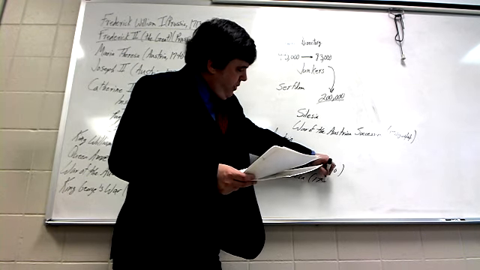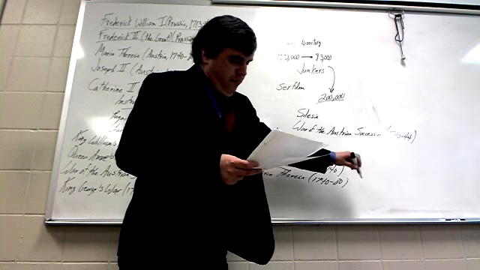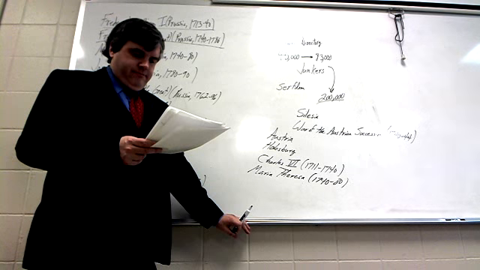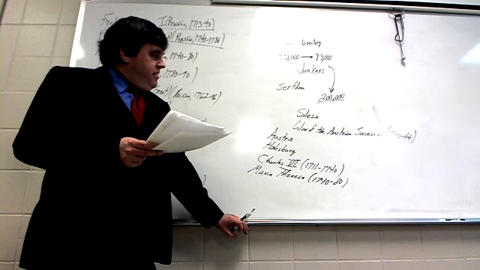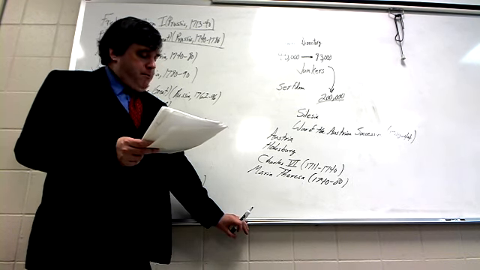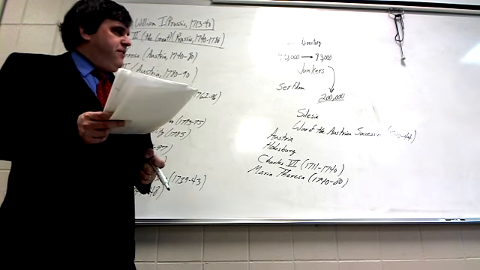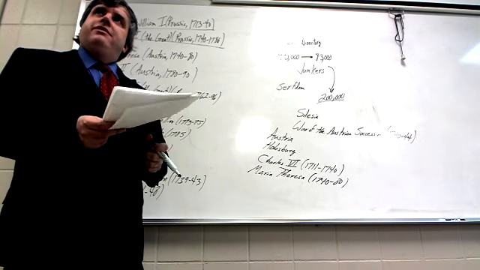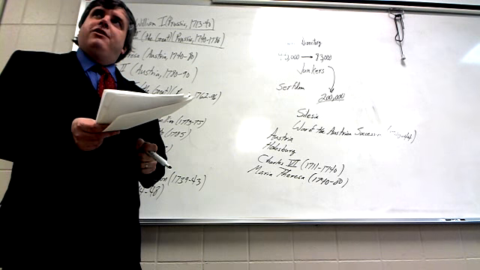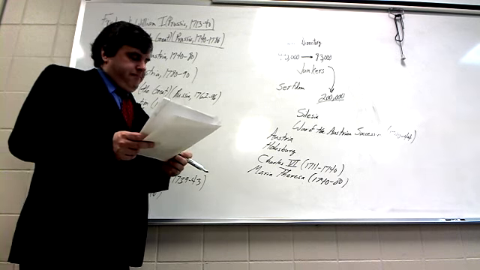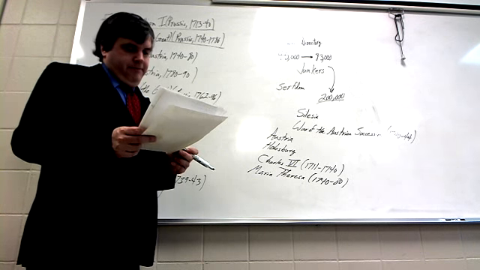Maria Theresa comes to the throne, and immediately she finds herself in a war with Prussia. She's also the Holy Roman Empress, as her father was, but it's becoming less and less important in the affairs of Central Europe. You know, Prussia is a part of the Holy Roman Empire too, but it's ignoring Charles and Maria.